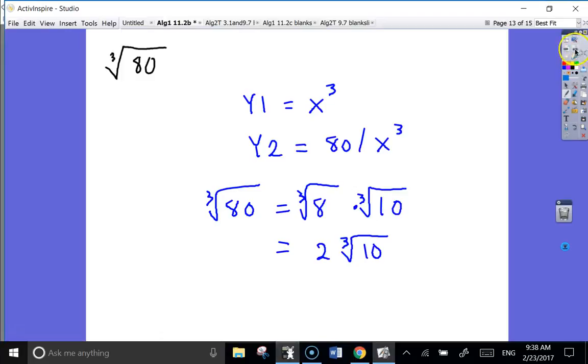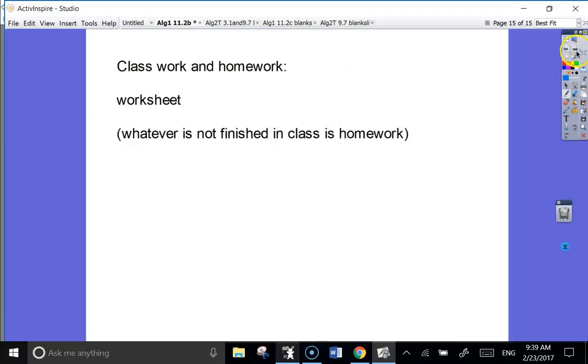Okay. So the best thing we can do with this now is just to practice it. So we're going to hand out a worksheet to start working on this. You know, you'll get it. Just takes a couple times.